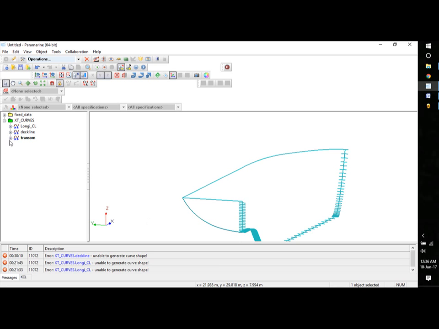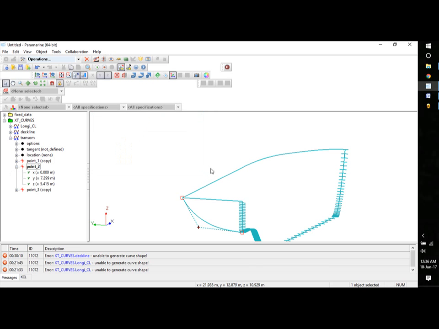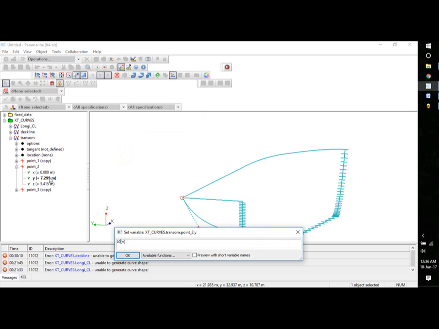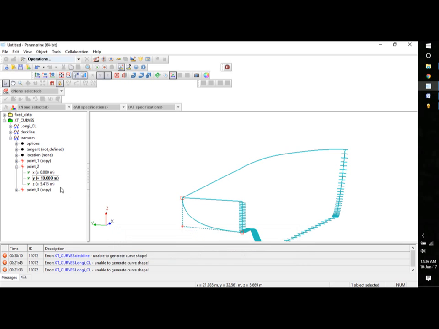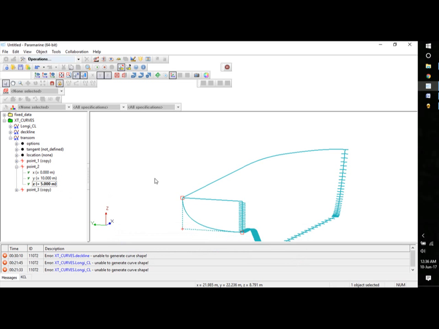Exit that and open this, and only point 2 needs to be changed, and the coordinates of point 2 are 0, 10, and 5. So this becomes 10. Okay, and this becomes 5. So you've defined the transom.